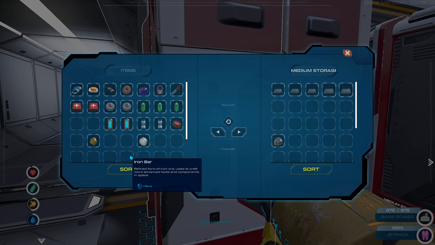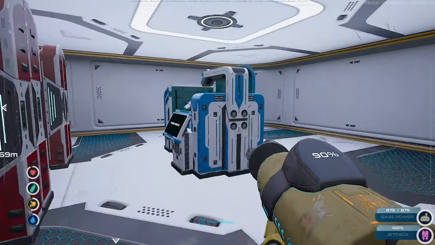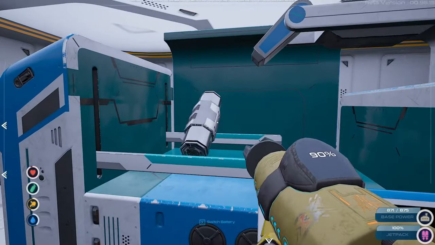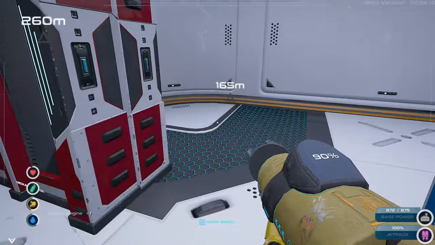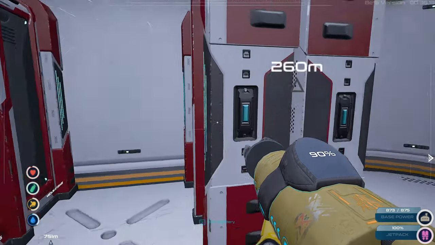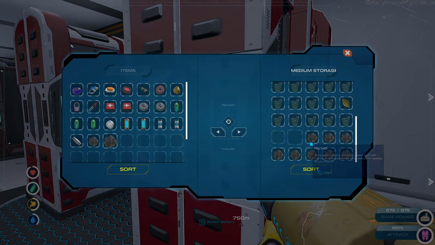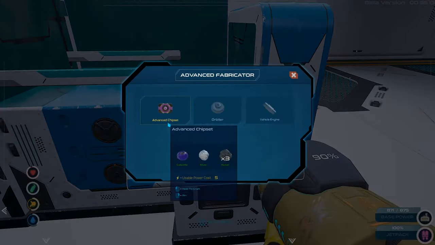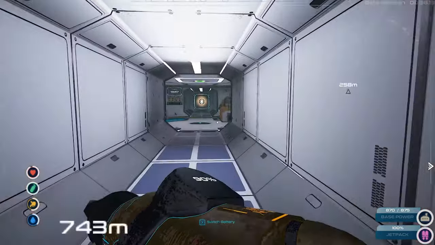These three extra bars. That guy. All right, engine, and then we need this guy. Advanced chipset. So three nickel. We just brought a bunch over. Where'd I put it? One, two, three. Only get to make one of those. That's it. We are out of celestite.